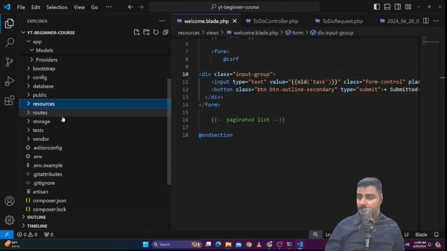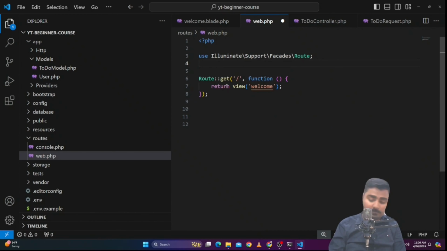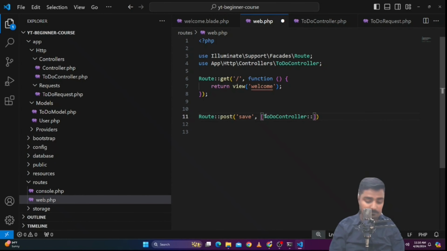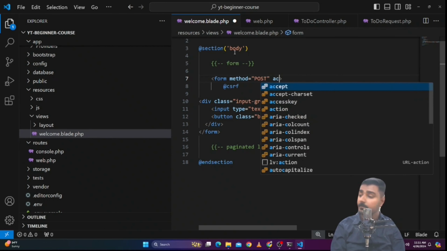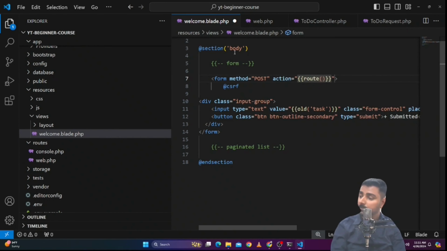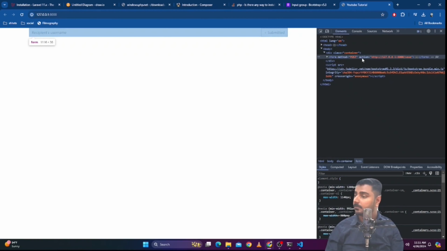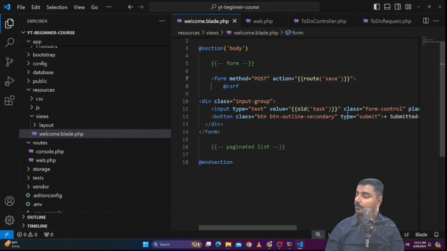To define the controller, we need a controller route. So first of all, we go to the app, then to the route first, and then we are going to get save controller, come here, and define the method. Then we are going to define our action, and the action is going to be the route. Let me go to the front end and check if everything is fine. Yeah, everything is fine. Oh, I forgot to change the placeholder.